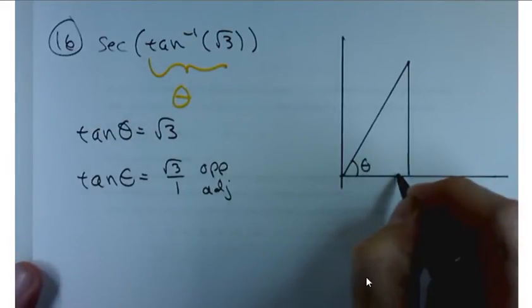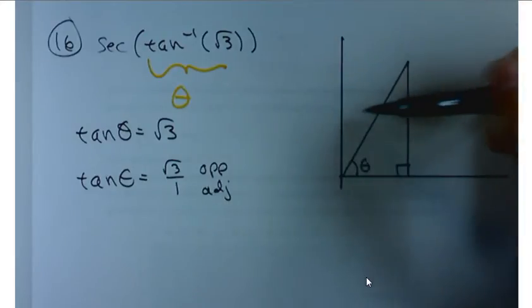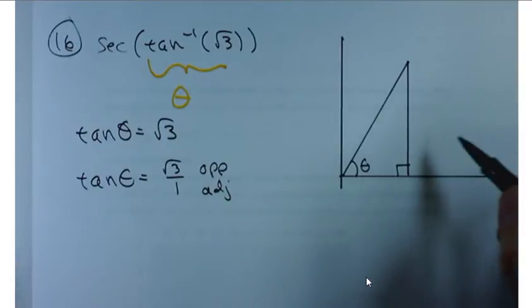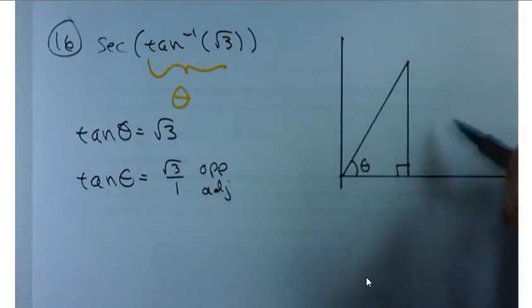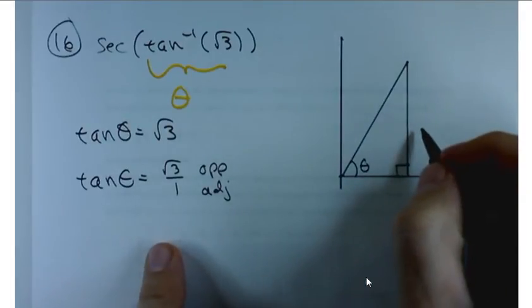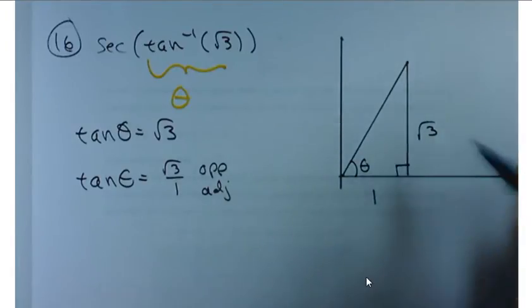That's theta. That's your right angle. It's important to keep those two things straight because that's going to tell you where your hypotenuse is. Well, we don't have our hypotenuse yet. See if you can't label these two sides. Which one's which? I think Albie is anxious to share with us his conclusions on that one. So go ahead. What should I label this side here? Square root of 3 and a 1.